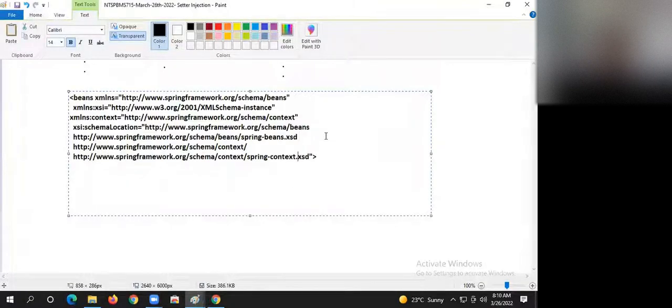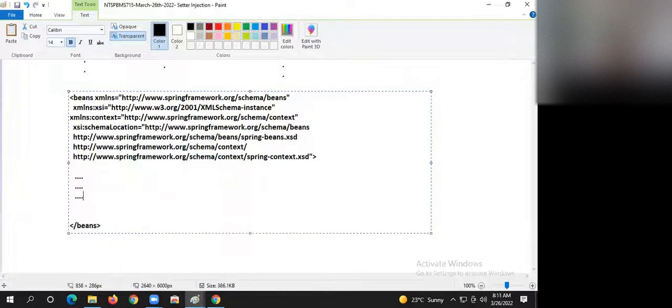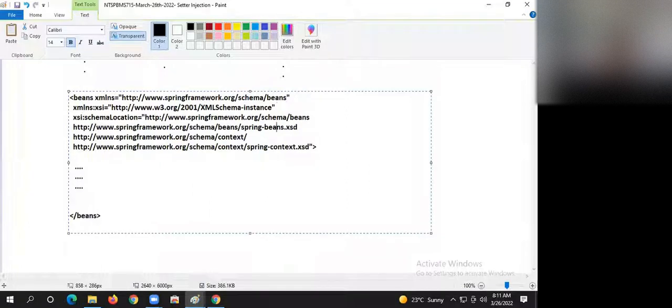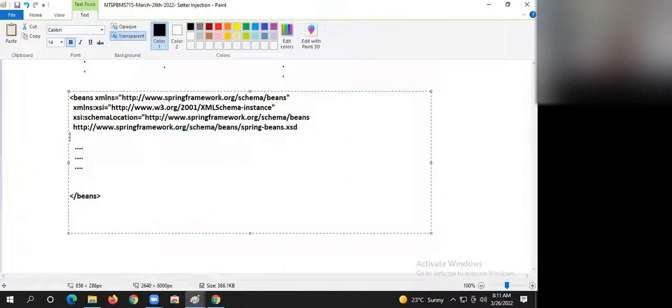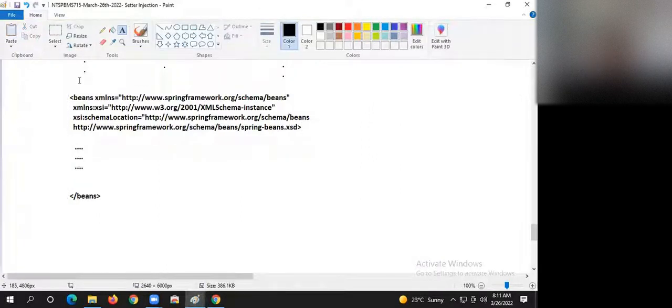Sir, it's looking very lengthy, sir. Don't worry. Actually, if you study the XML course, you will learn all these things. But today, you just study that much, how much I am asking you to remember. This is not required. This is not required. That's it. Don't look at everything, guys. Just observe only a few things.